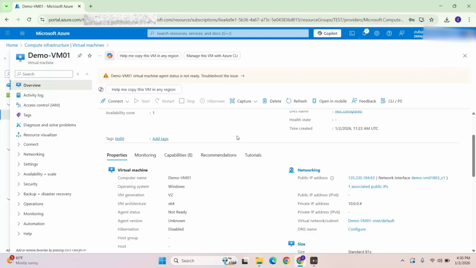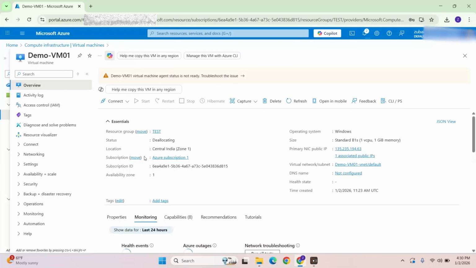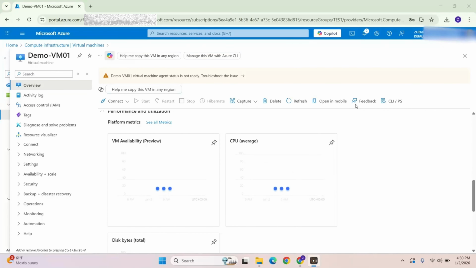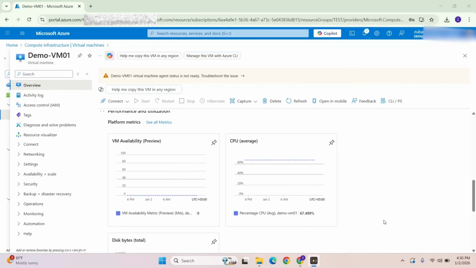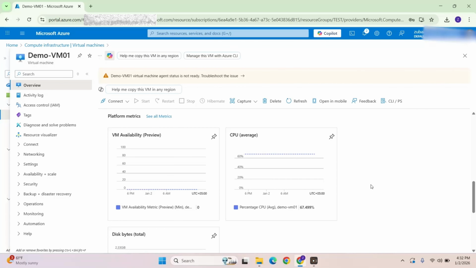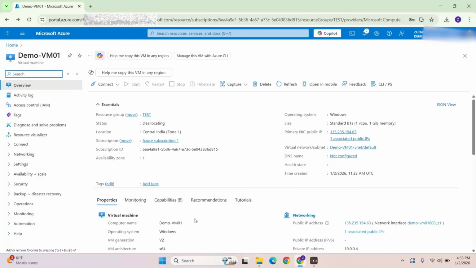You can also monitor your VM from this tab, monitoring. From here you can check CPU usage, RAM usage, disk performance and network traffic. You can also install antivirus, custom scripts, monitoring agents, extensions. Now click on backup plus disaster recovery.